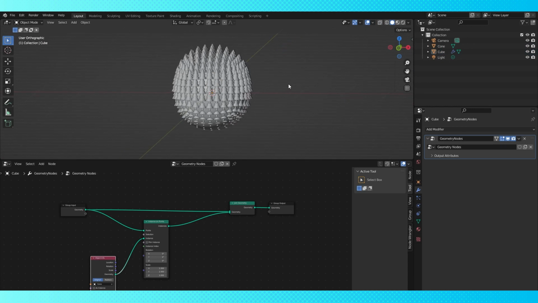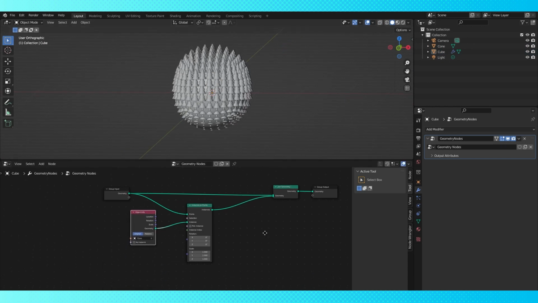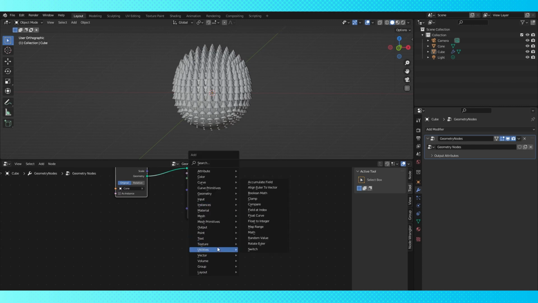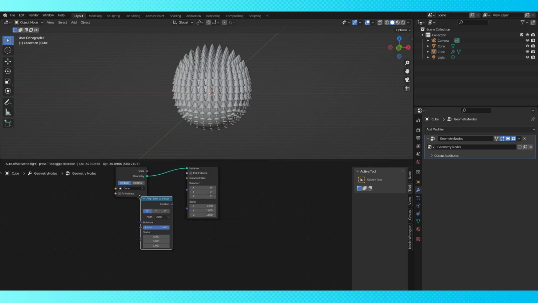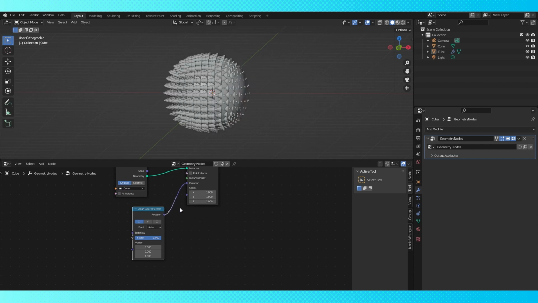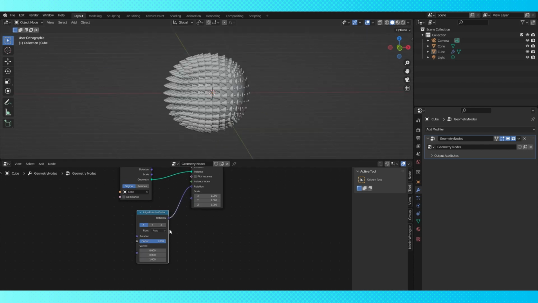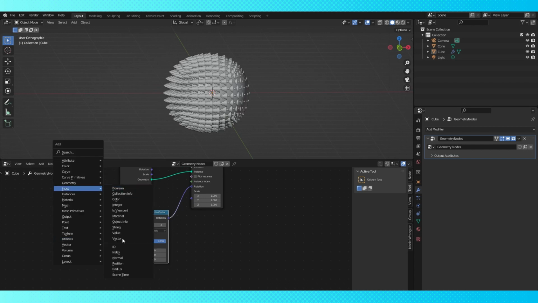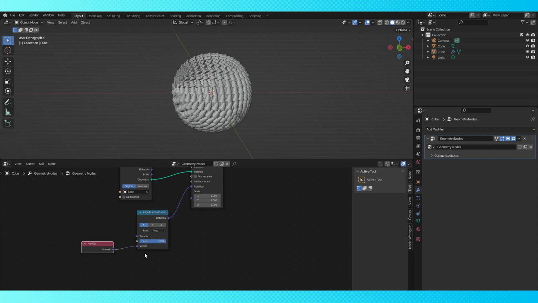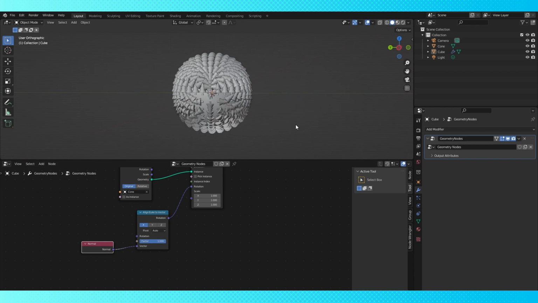Well, clearly there is a tree instanced on every point of our object, but we still need to get them aligned with the normals, which is pretty simple. Add an align Euler to vector node, which we've been using a lot lately, and connect these two rotation sockets up. And something's kinda happening, but we still need to add our object's normals, which we can get from a normal node. Connect it to the vector socket, and it's working, sort of.